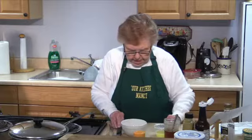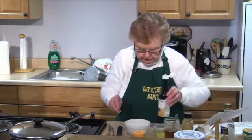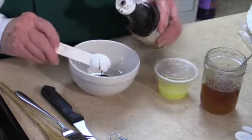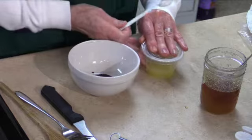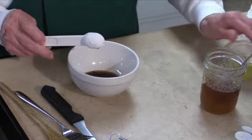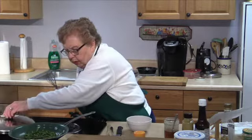And while that is happening, in the small bowl, I'm going to mix together 2 teaspoons of soy sauce, and 2 teaspoons of lemon juice. And I'm going to pour this over the cooking asparagus.